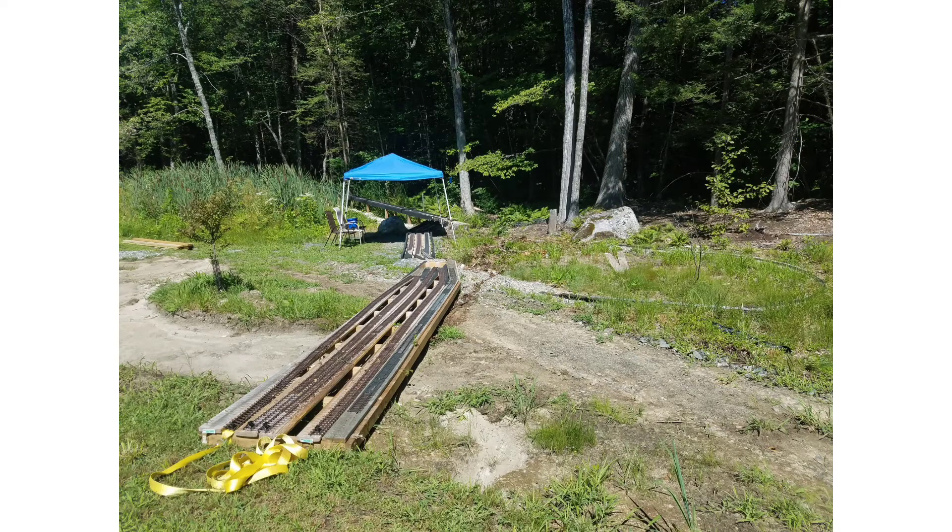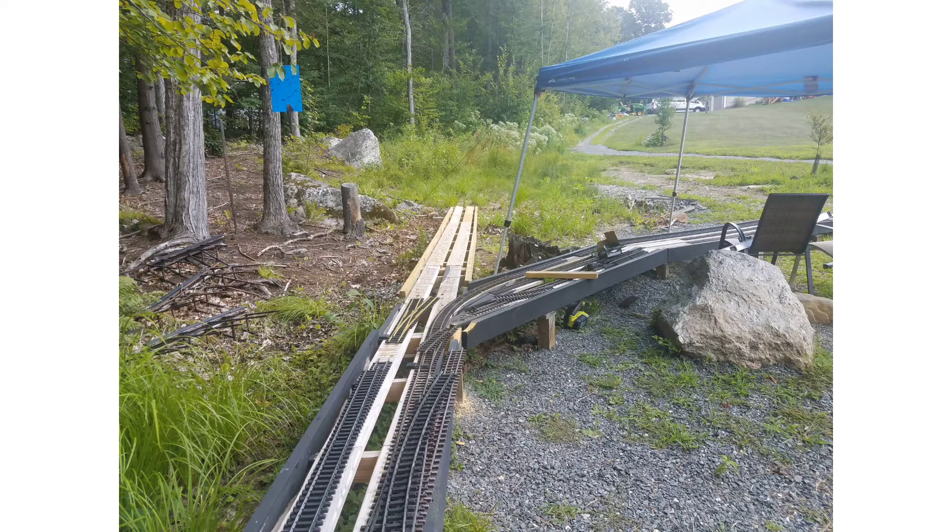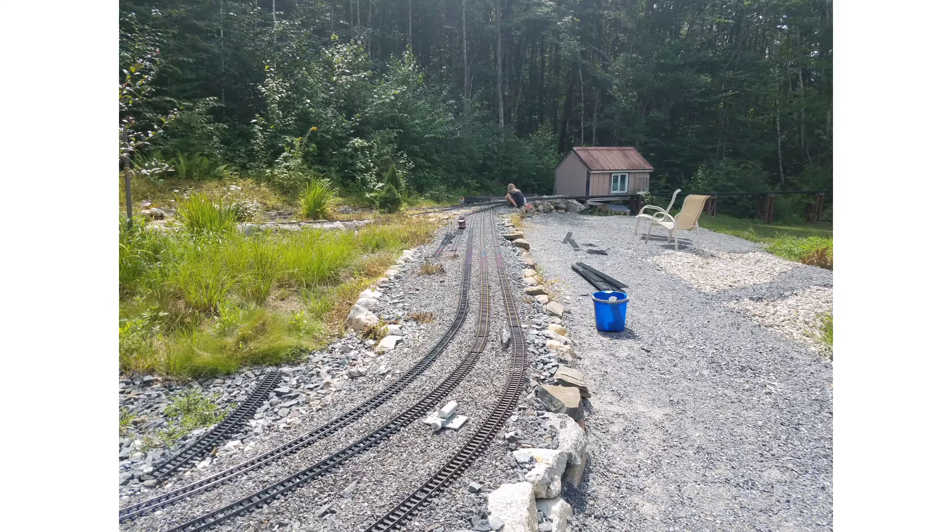Back at St. Patrick's, you can see we've removed the passenger depot. What replaced it is just a straight shot — actually a 20-foot stretch. The new building in this section of the railroad is going to be a little bit larger. I replaced some of my long straightaways with nice new track from TrainLee, their ProLine track. The ProLine track on the right two tracks are six-foot-long lengths of brass rail with UV-resistant ties. I've been having issues in the past with ties from AristoCraft and USA Trains fading and eventually breaking down in that really sunny area, unlike LGB ties which seem to last forever. I'm hoping the TrainLee ties are at least as good as the LGB ties.